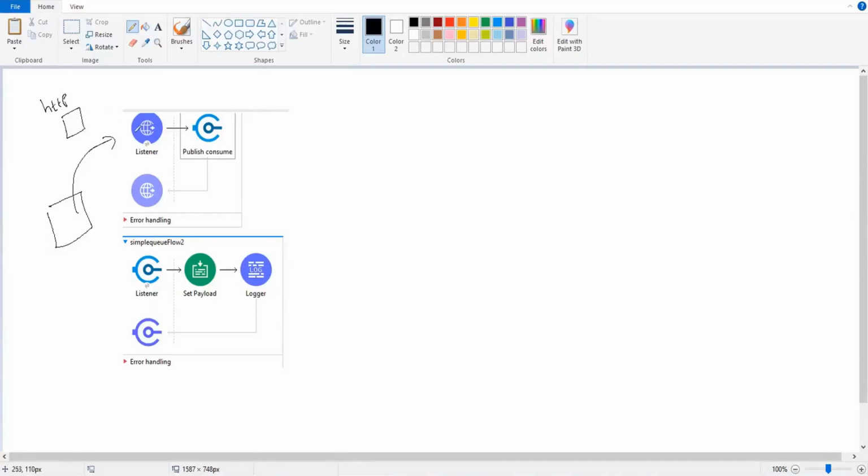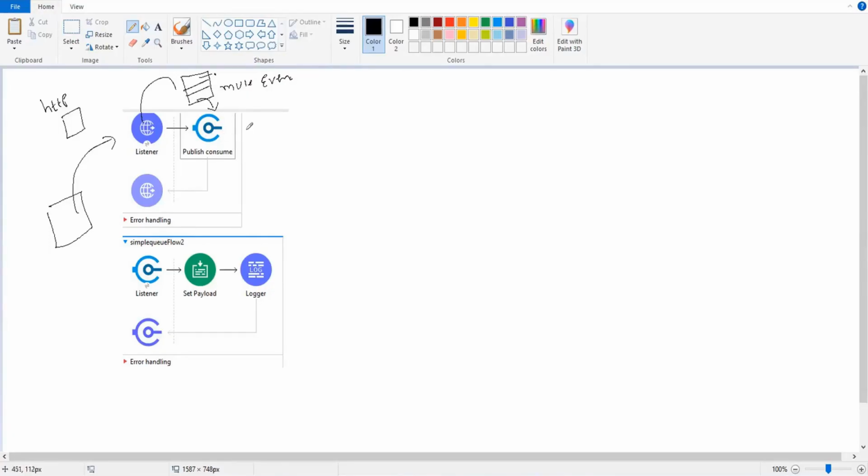And what the user will do is convert this to a new Mule event message, that discusses attributes, payload and variables, right? So that is given to the publish component. The new Mule event is given to the publish component.